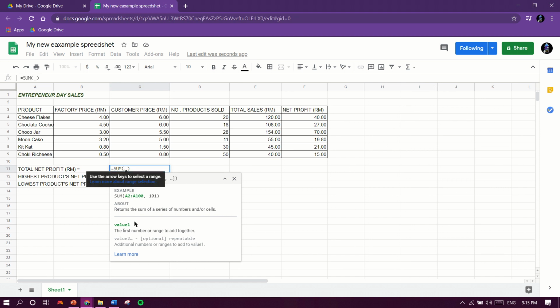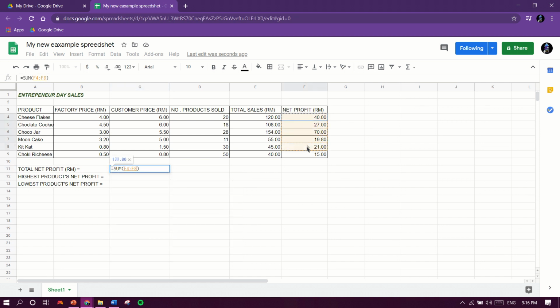So right here it will show the function. In this bracket we need to highlight the data that we want to total up, which is the net profit. Highlight all the data. As you can see, it will type the function automatically right here. We just click the enter key, and then it will automatically count the total net profit for you.